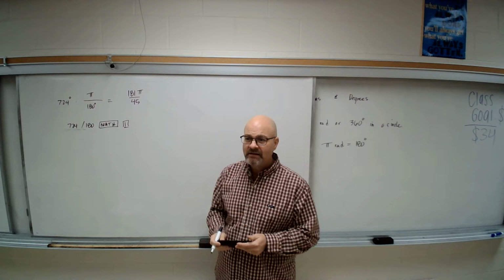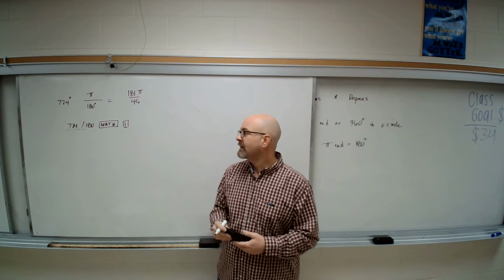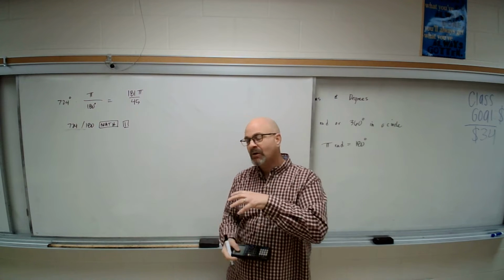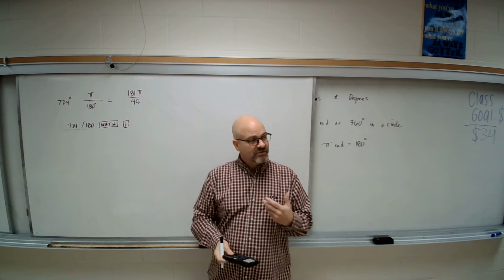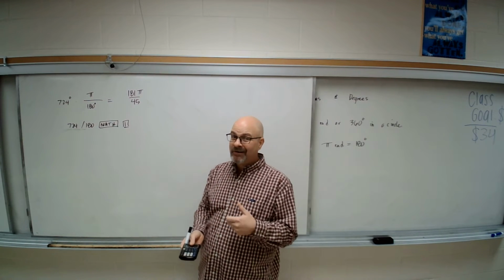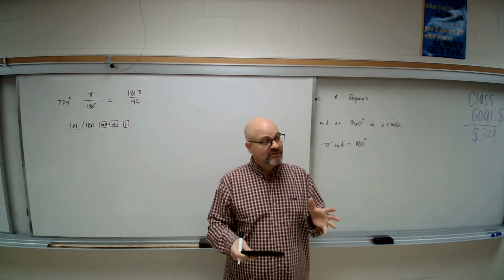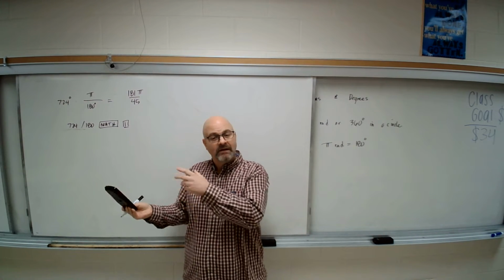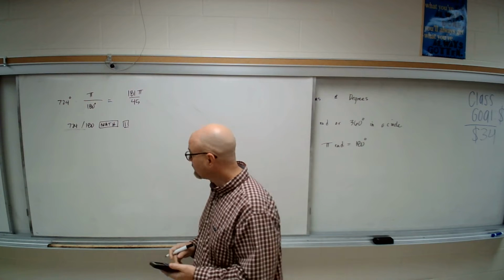We good with that? So again, that's how you can always take a decimal and turn it into a fraction using your calculator. Is that math 1? Now if you put an irrational number, like say you get the decimal for the square root of 2 and you try to do it, it won't do it because it's irrational. But if it is a rational number, it will convert it that way.